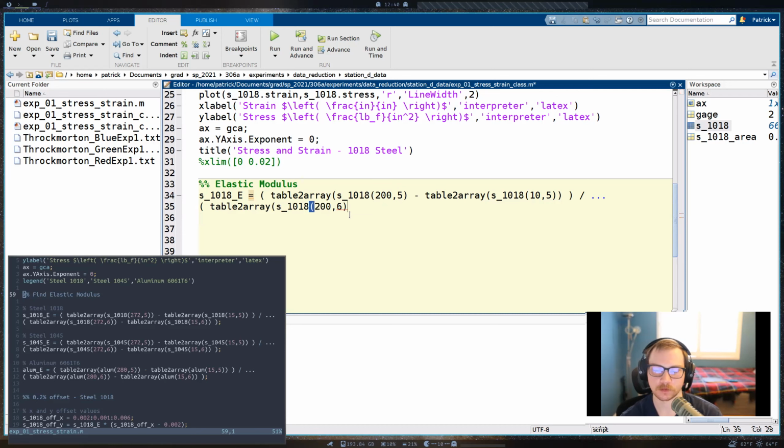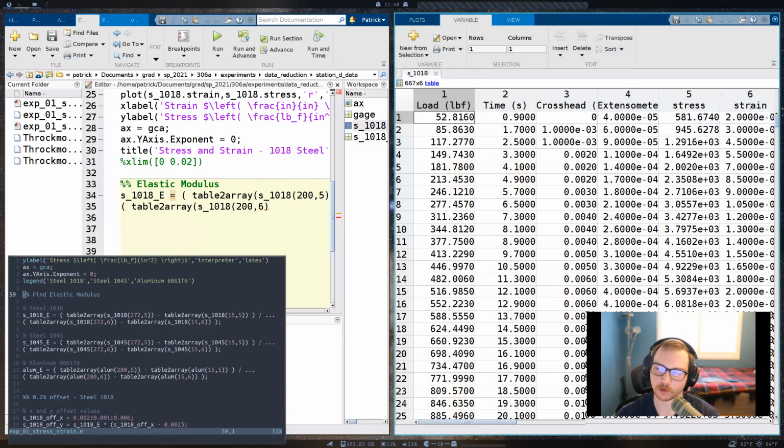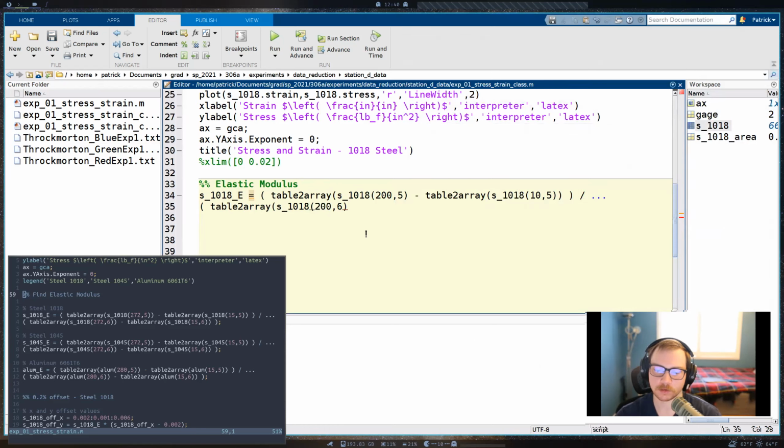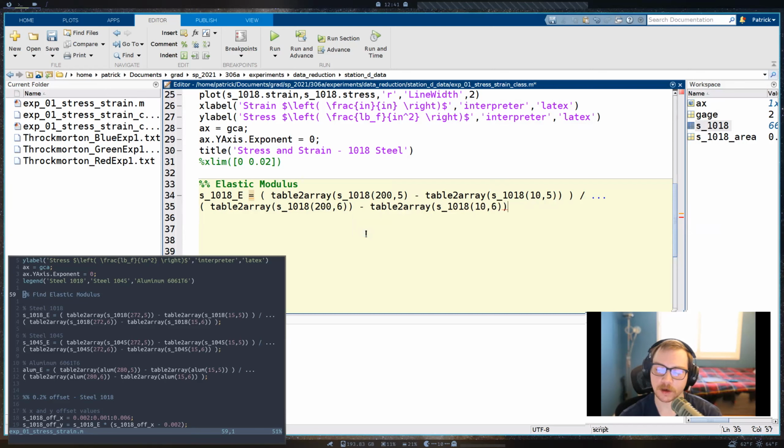And then I have a 6 here because that stands for the sixth column for strain. So we have column 6. Alright, and then we have minus table to array, S underscore 1018, and then we're going to put in 10, comma 6. This is epsilon 1.